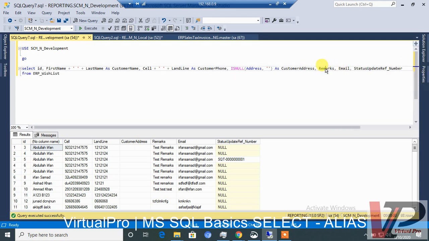Now I will use remarks at the end of email, and I rename this field as reference number.